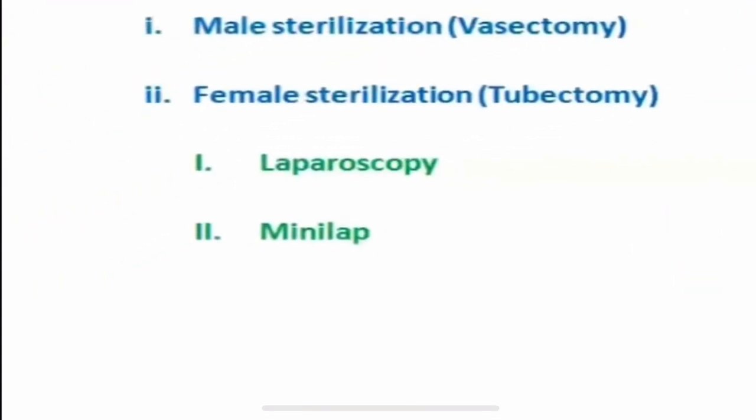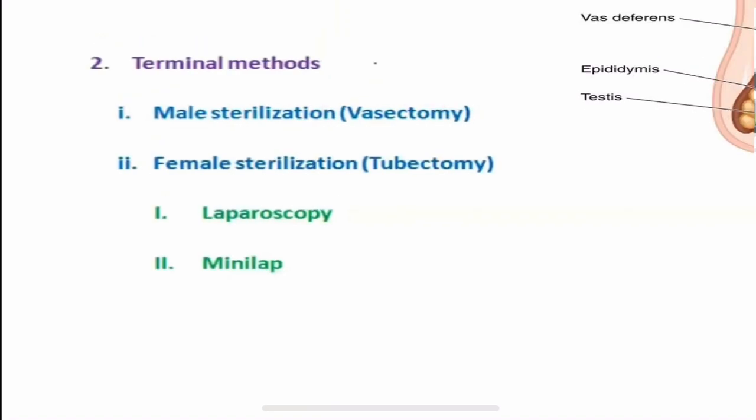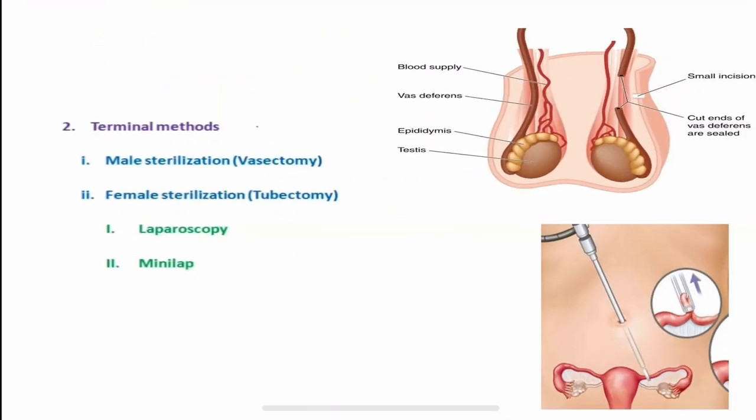Whereas in laparoscopic sterilization tubectomy, it can be performed at any time. It does not necessarily have to be done during childbirth or soon after it. It can be performed at any time, and a comparatively large incision is made in cases of laparotomy because it is difficult to locate the fallopian tubes.